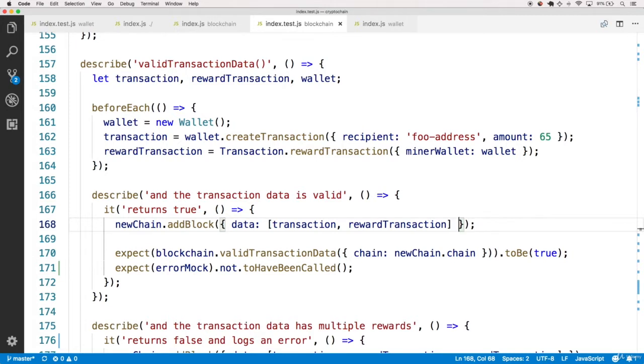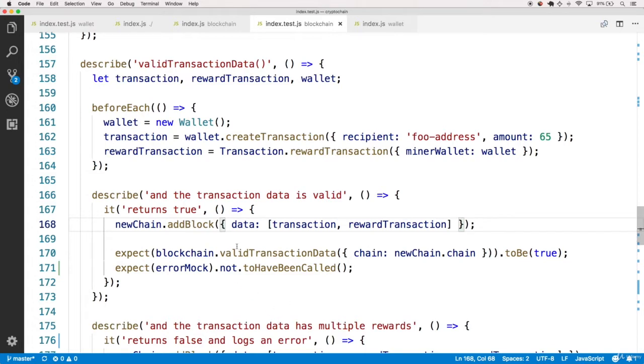Now we get to the third rule for validating transaction data. The input balances for the transaction should be valid according to the blockchain history. Otherwise, an attacker could pretend to have a much higher balance than they should for that transaction. Let's start by filling out the test case for this.